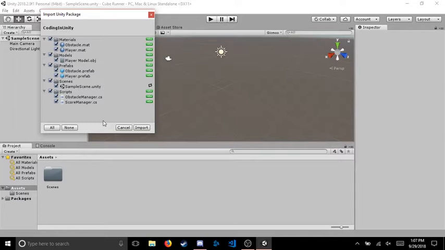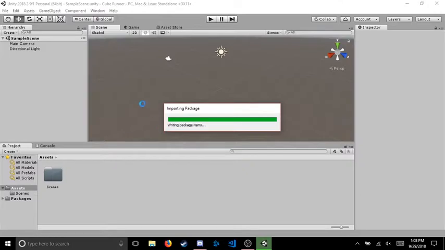So if you see that when you're importing a new package, make sure it's something you don't mind losing or disappearing, because if you accidentally get rid of hours of work because you named something the same as somebody else, you might really not be happy with it. So go ahead and hit import.